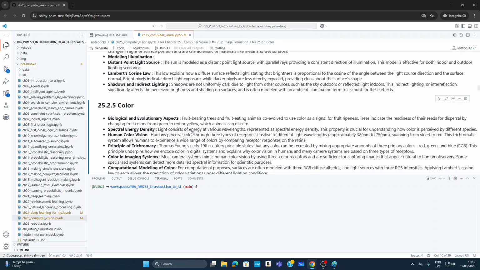The idea is, of course, that any color can be created by mixing appropriate amounts of 3 primary colors: red, green, blue, RGB. This is not the only approach; there are other color scales, like cyan, yellow, magenta.